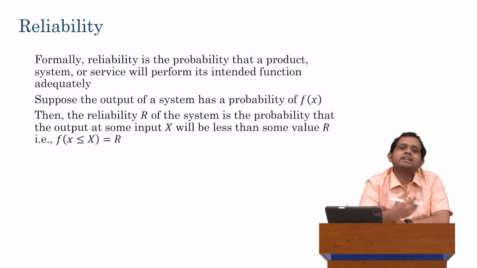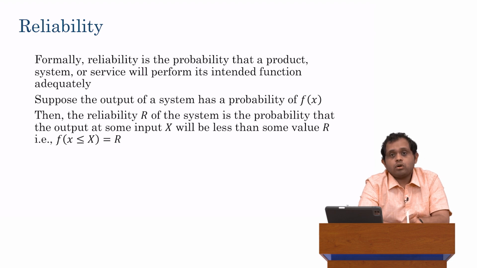That is, for whatever I need the car or whatever I need the item, it's going to give me the desired level of performance. That's basically what we mean by reliable. Desired level of performance every time, sometimes, half the time. That brings us to the question of what is the probability of reliability.